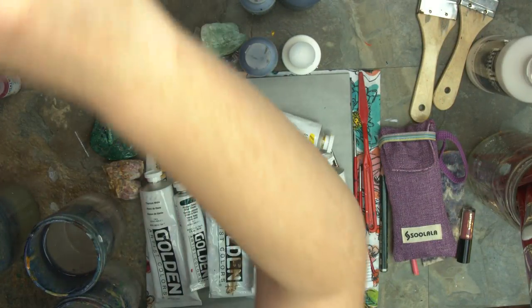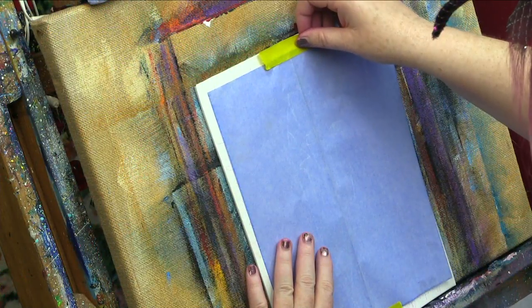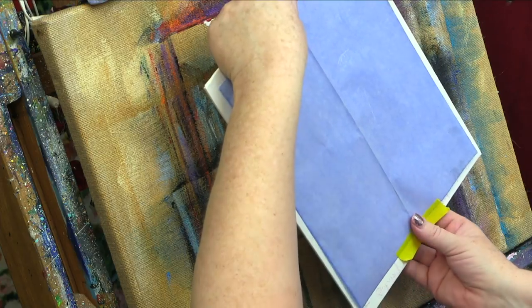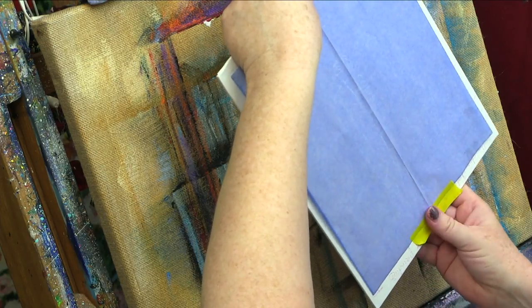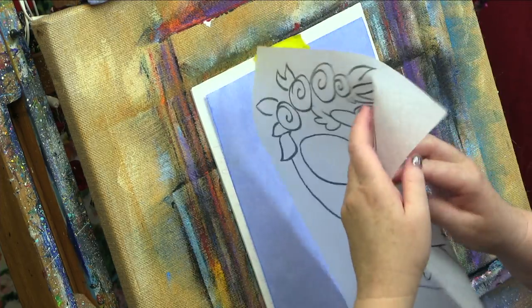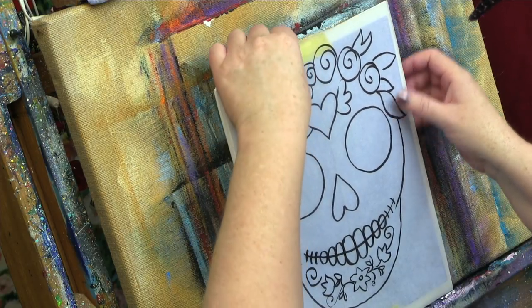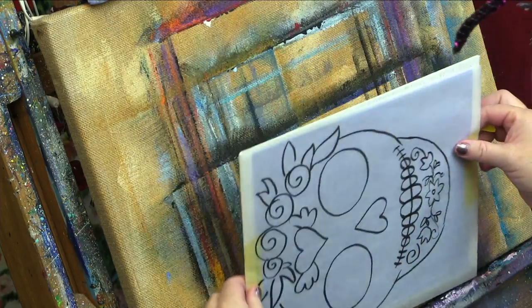Now I'm going to put down my Saral tracing paper. Now blue paper. I get this multi-pack off of Amazon. It has all these little colors and I like the different colors. It works really well for me. But somebody brought up the fact that there's a really economic option of this at the Office Depot. If that's something that you want to look for, I highly recommend it. Because I do believe that you got to really work a sale.